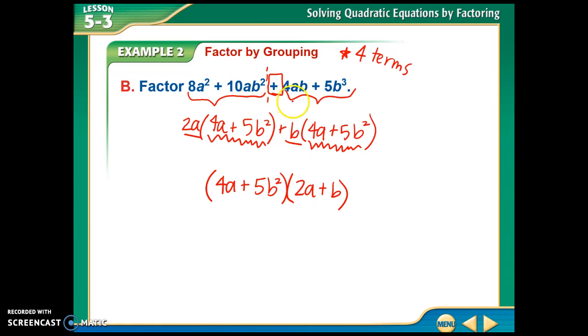All you do is split it in half. You take the GCF of both halves. Whenever you're done, your parentheses should match up. If they don't match up, you have to double check your work. Once they match up, that parentheses becomes your first one. Whatever's on the outside becomes your second, and this is factored form. Just like before, I can multiply this back out to check my work. When I multiply it, I should combine all my like terms and end up with the same polynomial that I started with.